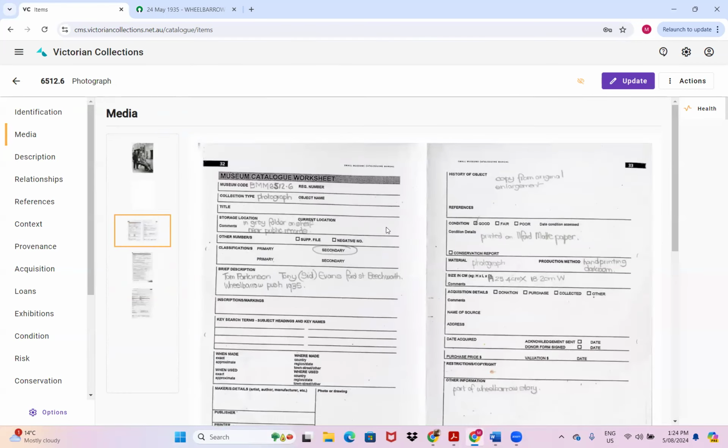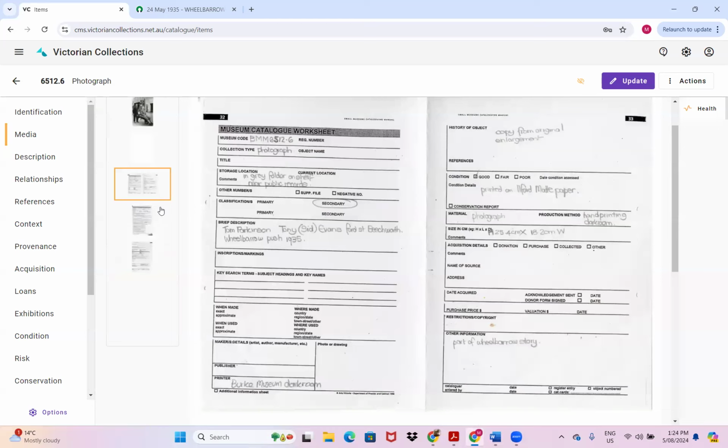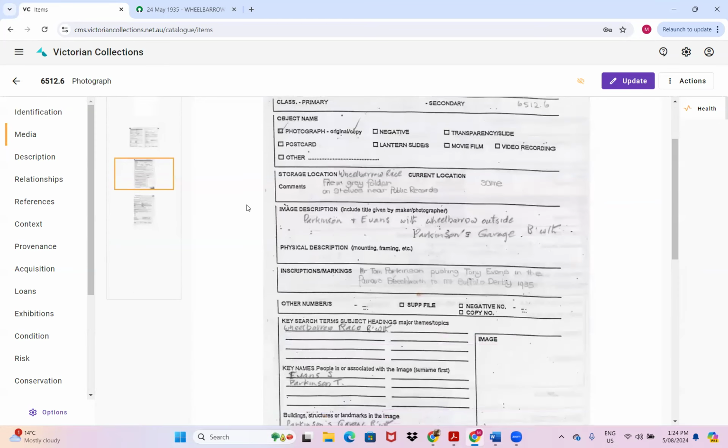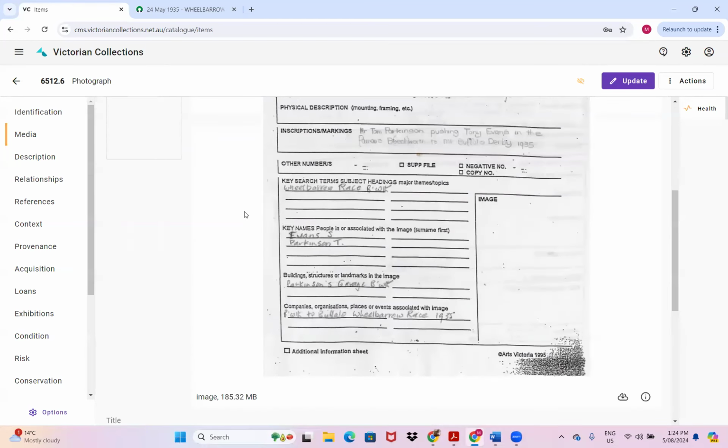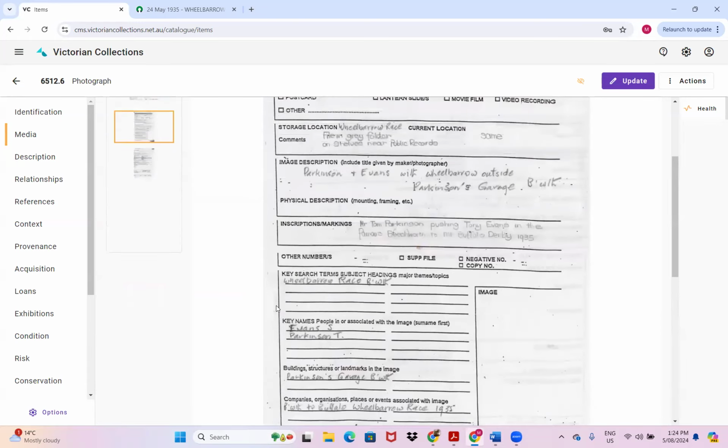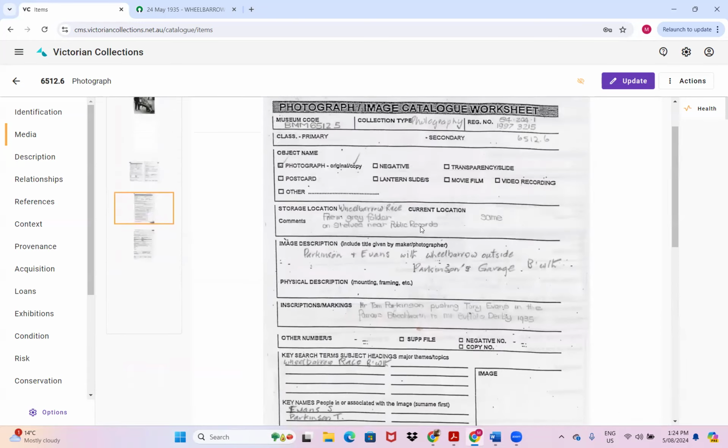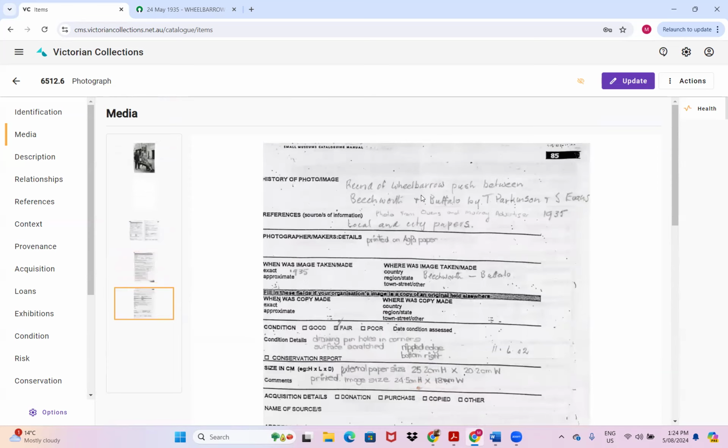Sorry, I've forgotten exactly where it says. So there's copy from original enlargement, but I am sure that it also says that this is from the Ovens and Murray Advertiser. Feel free to yell out if you see it on the page.